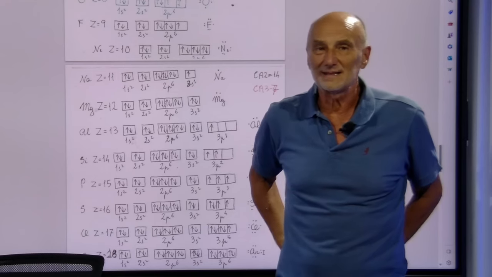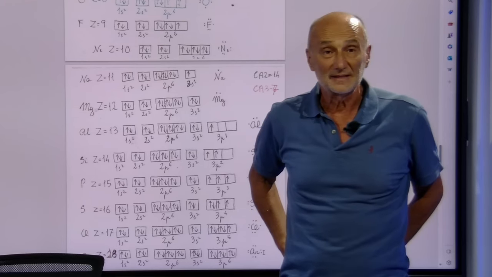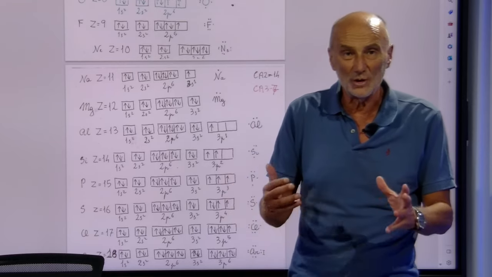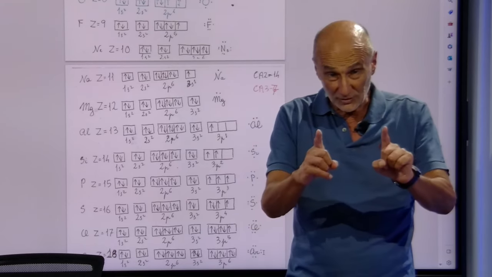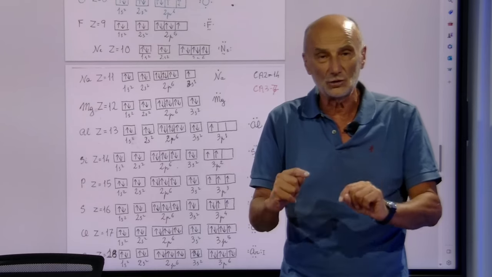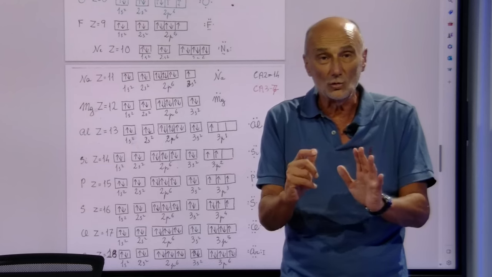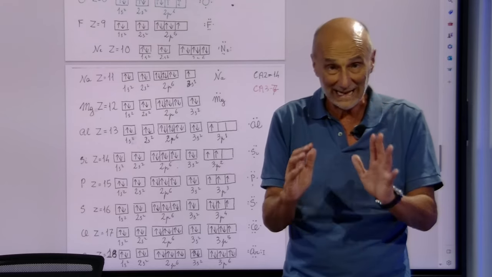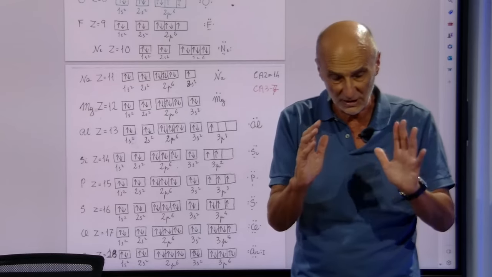The fact that these gases do not form almost any compound with all the other elements means that these electronic structures of inert gases are very stable, which means that the energetic level of inert gases is very, very low. Think about this fact, because when we'll be talking about the formation of chemical bonds, we will see that a lot of times chemical bonds are formed so as to obtain electronic structures that are similar to those of the inert gases, which supply large stability to the chemical compounds that are formed in this way.